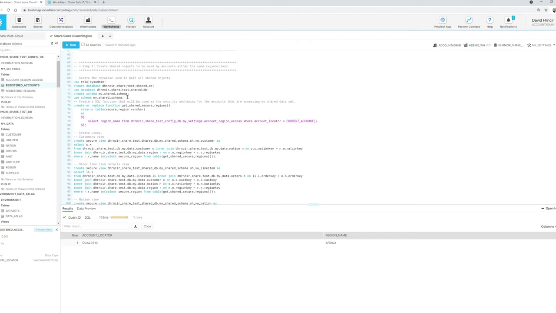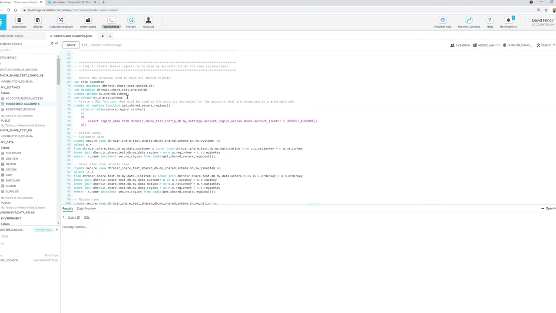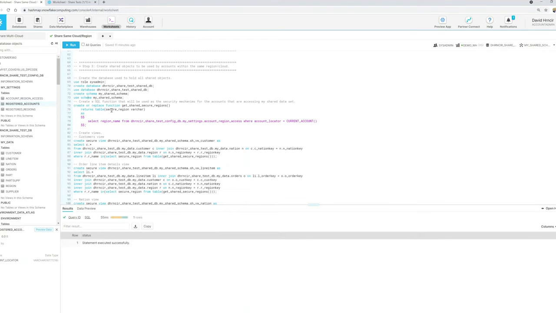So let me set up my session again. I'm going to change my role to sysadmin. And now I'm going to create a database called ShareTest ShareDB. And you're probably saying, David, why are you creating another database if you already have your database sitting here with all your data in it? Well, remember in the use case, we said we don't want any direct access to these tables. So I'm going to create another kind of abstraction, a database. All it's going to have in it is the views into the data from this database, as well as using data from this database to help filter this data. Now it's kind of convoluted, but it's also kind of fun.